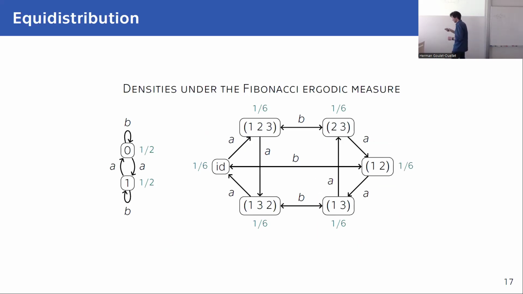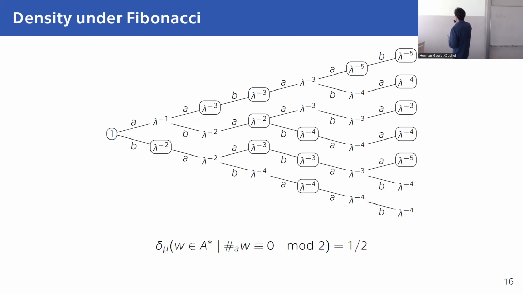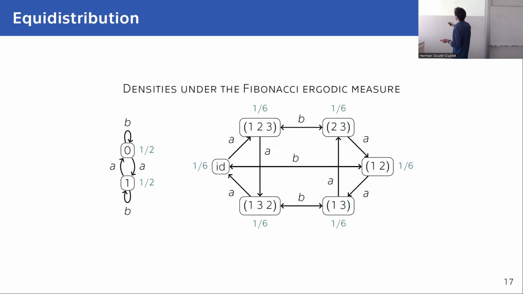And actually this was another comment, and we can prove a bit more. Some measures, like the Fibonacci measure, are examples of a measure which has this property which we call equidistribution: the densities of various group languages defined on the same group are uniform. So if we come back to this, since the density of the class congruent to 0 is 1/2, then congruent to 1 also needs to be 1/2. But actually this rule will work for Fibonacci for any group that you can choose.